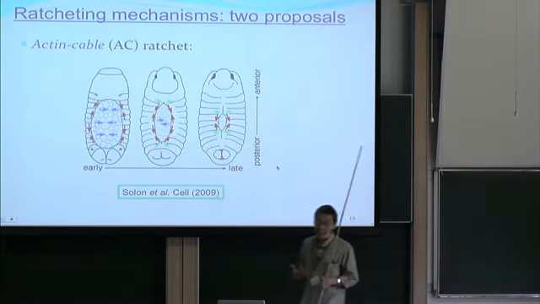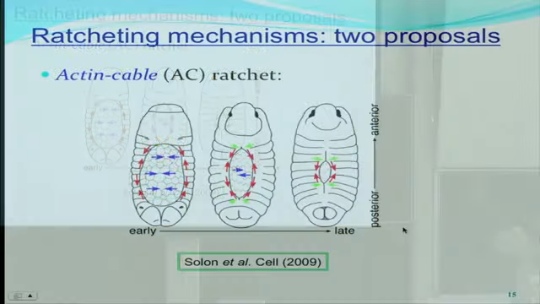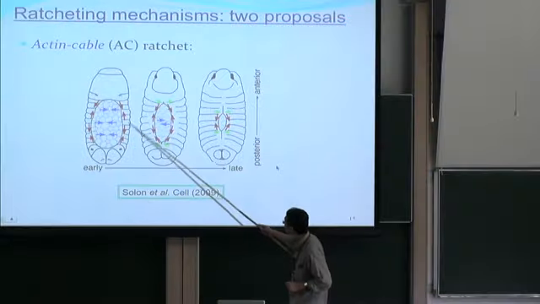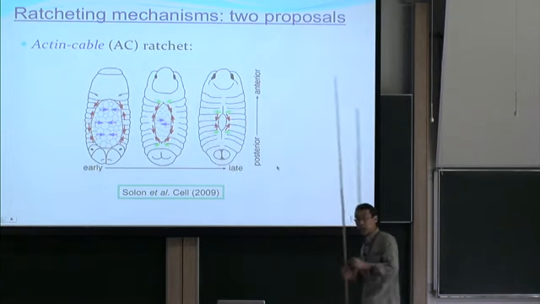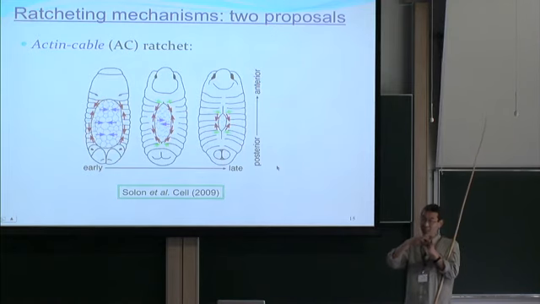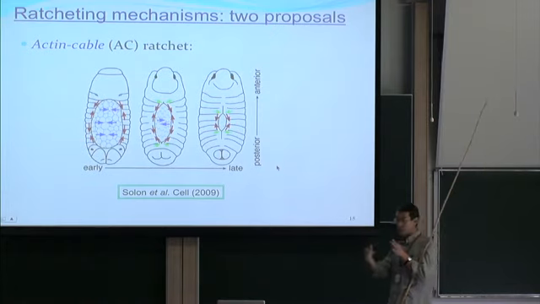And then the competing hypothesis has to do with the supracellular actin cable that I mentioned at the beginning. This is due to Jerome's law. So what you see is you imagine that there's this actin cable that appears to enclose the whole tissue, and this may work as sort of a purse string. The whole thing may be just clamping in and squeezing the whole tissue shut. So that's the basic idea of this proposal.